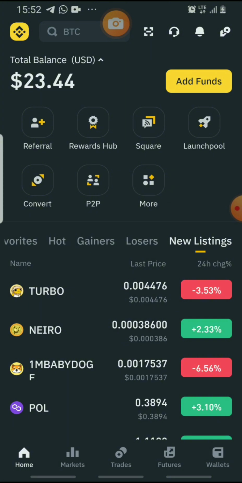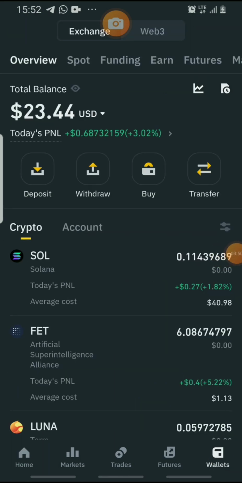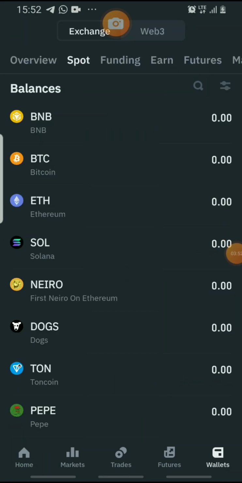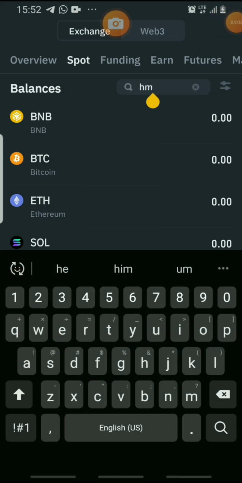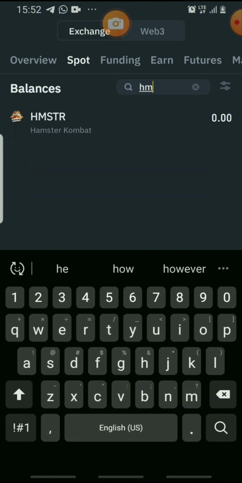So right now guys, we are in the Binance app. After entering the Binance app, we come to wallet here, click on the wallet icon here, and I click on spot right there. I click on this search bar to search for the token. So let's search for the token, which is HMSTR, and you can see it pops out Hamster Kombat.